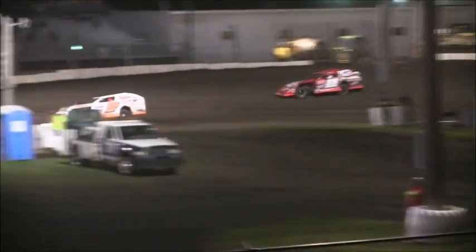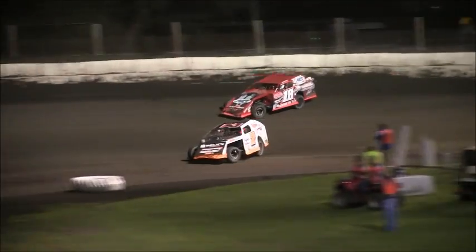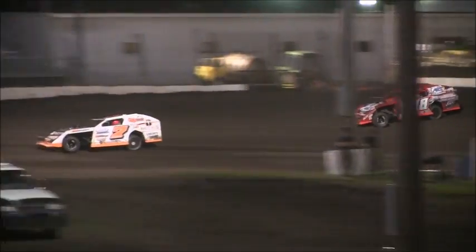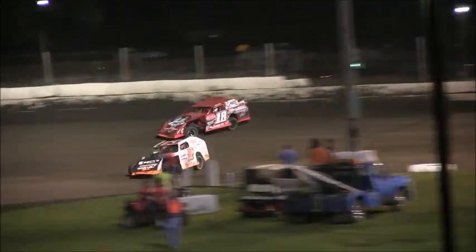They'll come down for the white flag. 1 to go. Here comes Matt Cooper again to the outside of the 7 of Mark Lamont. Going to get the job done. 2 to go, apologize, 2 laps remain. Keep your eyes on the 18. He's got a good run at the 7 of Mark Lamont. No doubt, oh, when he gets into the backstretch wall. We're good to go. White flag, 1 to go. Mike Harrison showing the way. Here comes Lamont. Cooper, though, I bet Cooper's got something to say.